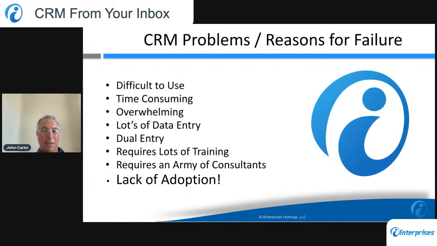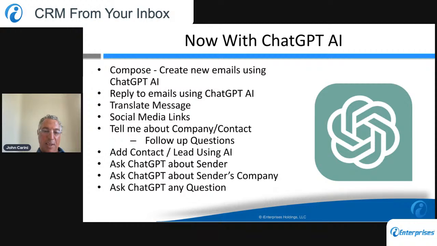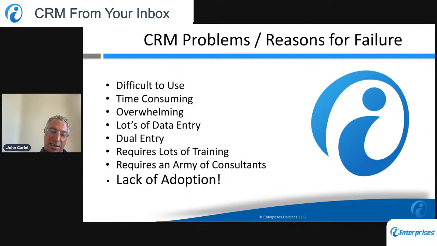Just a little bit about CRM first. Why does CRM fail? Usually it's because it's difficult to use and it's not integrated with the way people are already working. Lack of adoption is the big thing. Most business people spend most of their day in their inbox, and if your CRM's not integrated with your inbox, then you're not using it. That's the bottom line. I really believe this is super important.